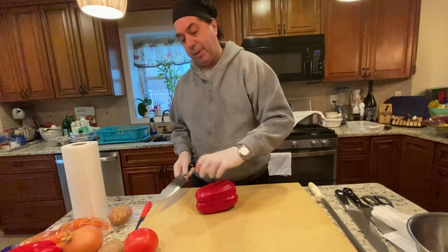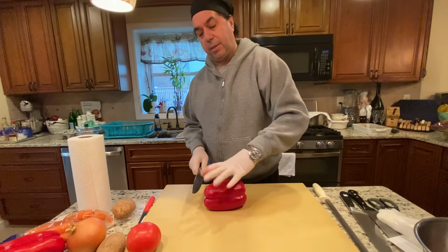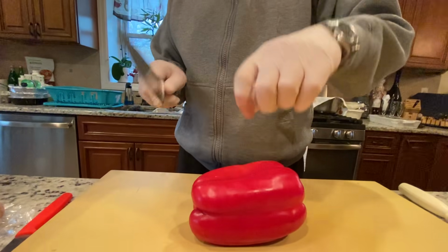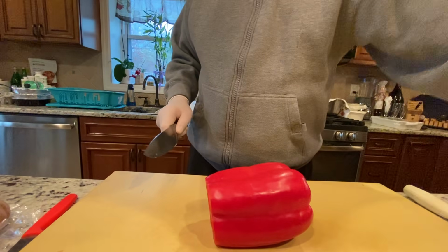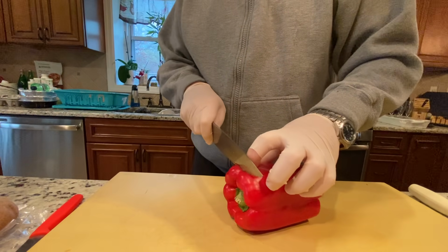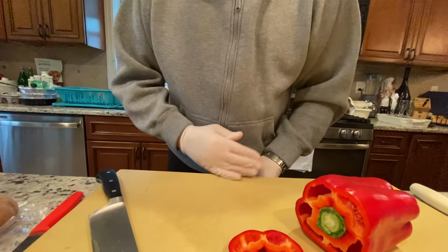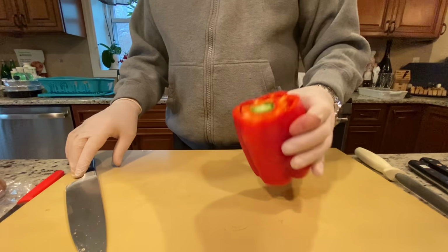So what I do, cut the ends off. Same deal. Flat on the board, finger here. It's a big product, so you can spread your fingers. This is my guide, this index finger here. Cut the end off. You don't have to throw this stuff away. You can make sauces out of this. You can make gazpacho out of this.